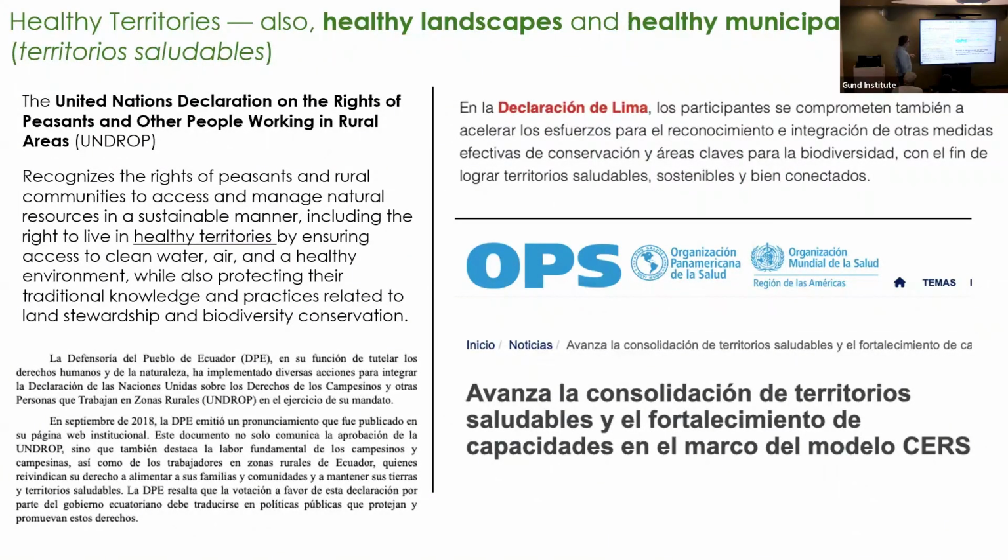Now, I'm seeing this boundary object, healthy territories. It is more relevant in Latin America than what I have seen in other places. It first started in the public health realm, in the sense of how we can deliver more comprehensive healthcare. But as a boundary object it is also moving into nutrition, food sovereignty, and agroecology. Here are a few areas where the concept has been used.